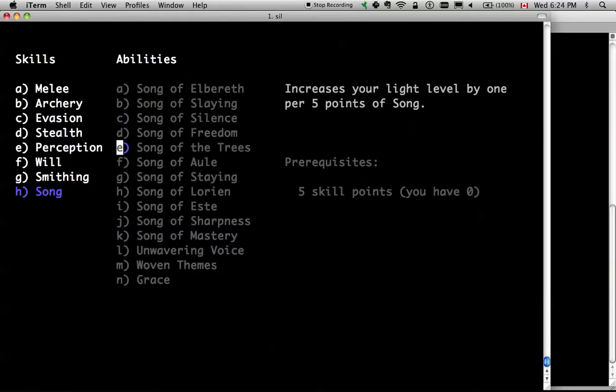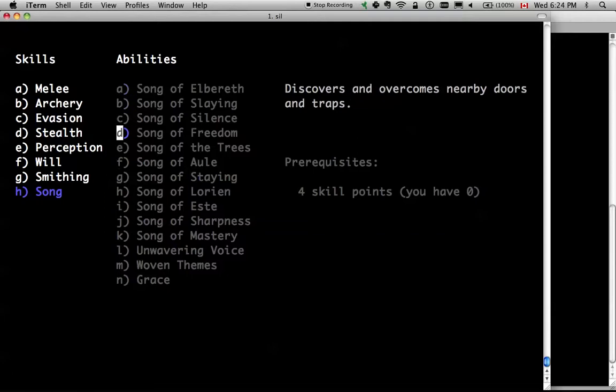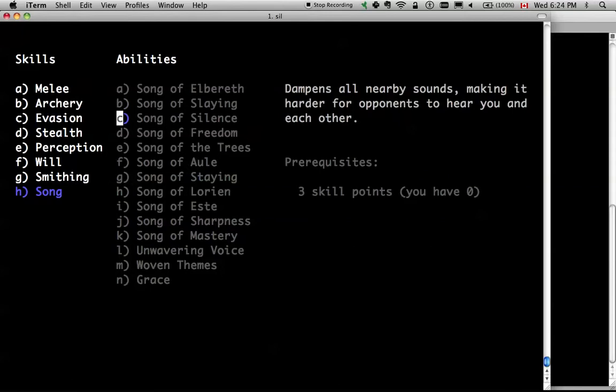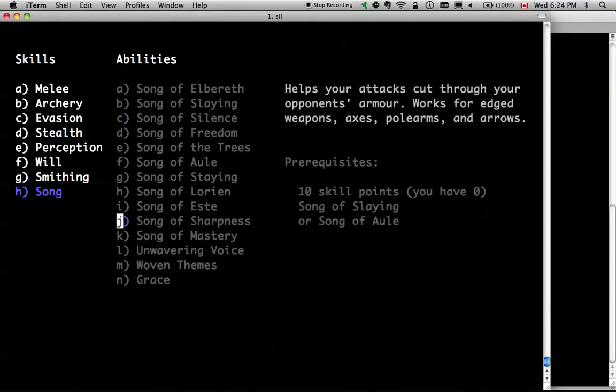Now, this is where things get tricky, because I actually don't remember how the song prereqs work in real Sil. They've been changed for MPA Sil slightly. I think in real Sil you need Elbereth to get Trees, I'm not sure, or something. I don't think you can just go straight for it, but I'm going to, sorry. Because it's really handy once you get to Gothmog and stuff. And then I'll get Slain so I can get Sharpness.